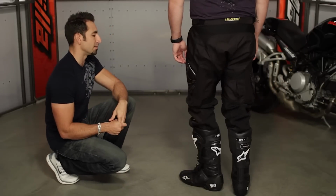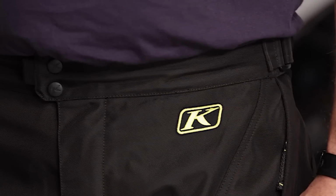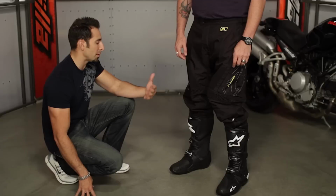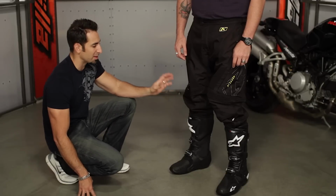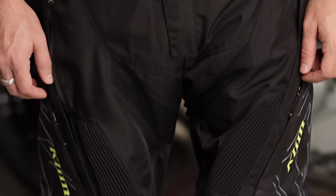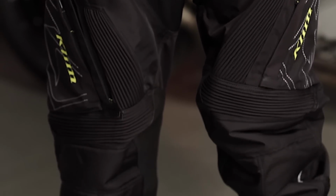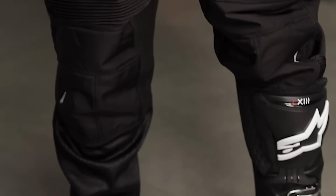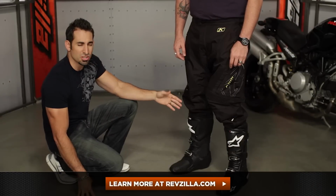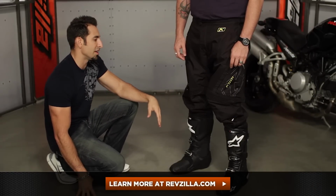Come back around to the front for me, Ed. So remember with Klim, when it comes to the finishing touches, you're gonna see alloy YKK zippers, mesh lining that's non-removable. Remember, there's no thermal here, there's no waterproofing element. Again, this is a true hardcore off-road and enduro pant from Klim. They're top of the food chain. Remember, there are 2 flavors, 5 colors, but 2 flavors. There's the in the boot, which Ed has on, then there's that standard that comes in lengths, which is the over the boot style, which you can stretch into a little bit more of that adventure scenario.